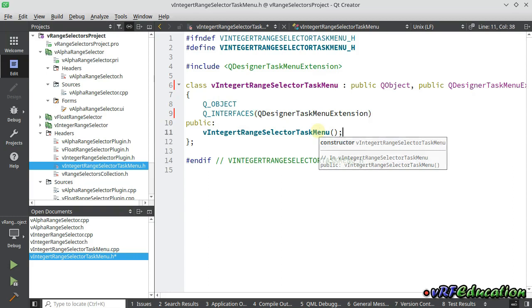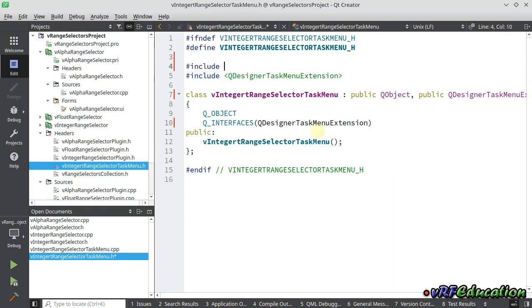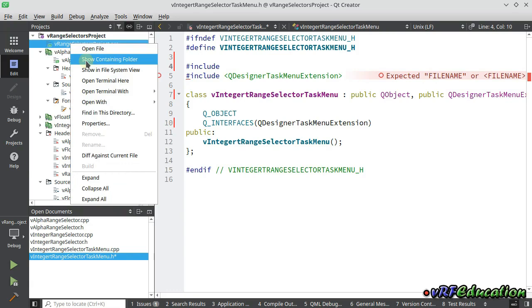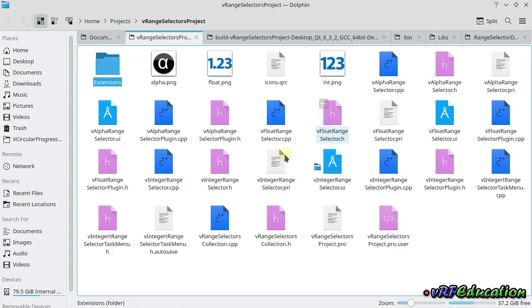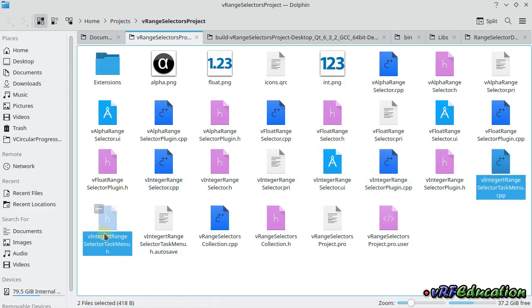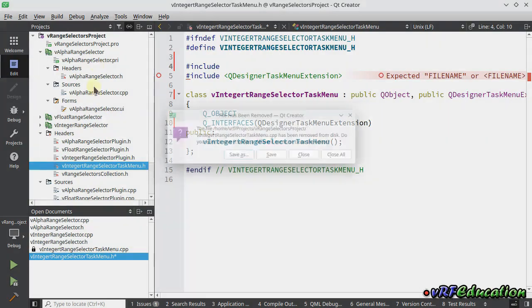Let's do a little file cleaning first. I forgot to add it to the extension folder. Where is the vInteger task menu? Okay, I'm going to move them to the extension folder.